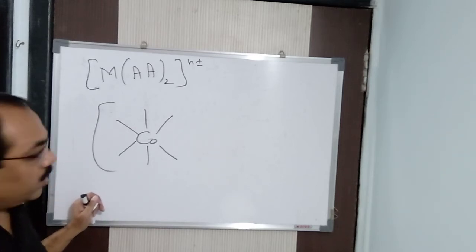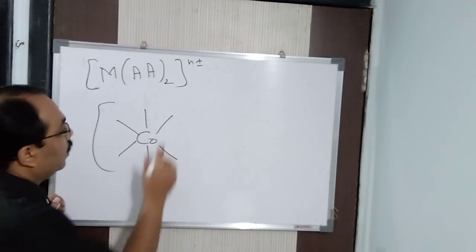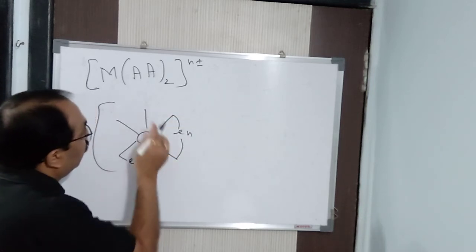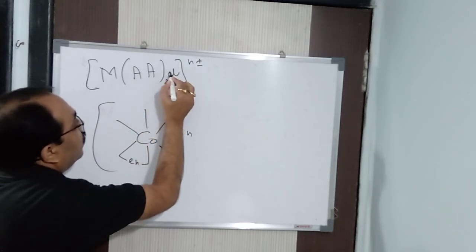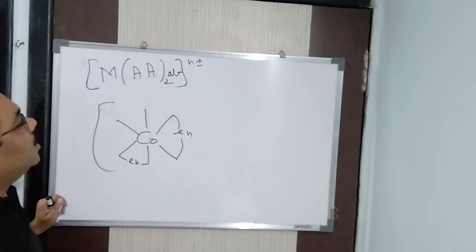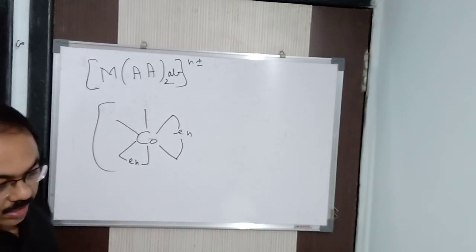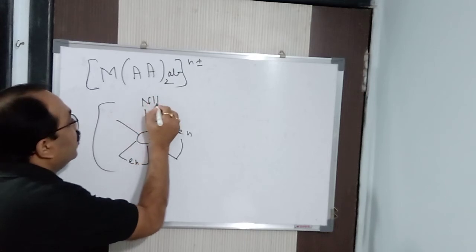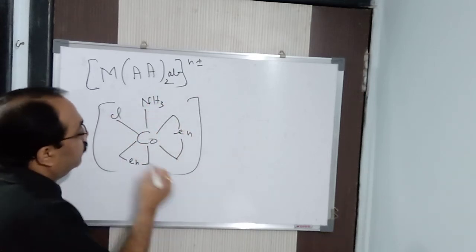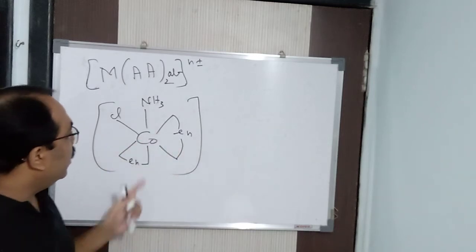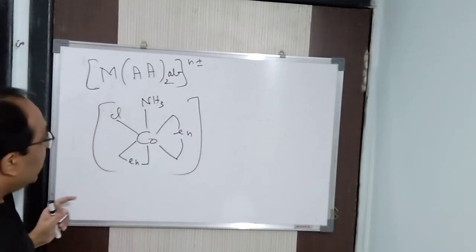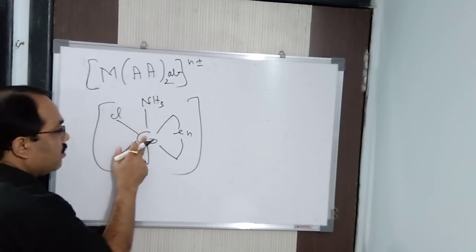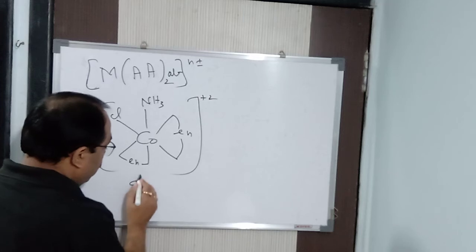So in this case, what we will be taking is en. Alright, here will be one en, M(AA) whole twice, sorry, I forgot to write AB, that is AB, M(AA)2AB. So we got here en, and AB means monodentate ligand. So here let us say we are putting ammonia, and here we are putting Cl. Now en is a neutral ligand, ammonia is a neutral ligand, and Cl is -1. So Co is +3 -1, so it will be what? +2. So this is your dextro.